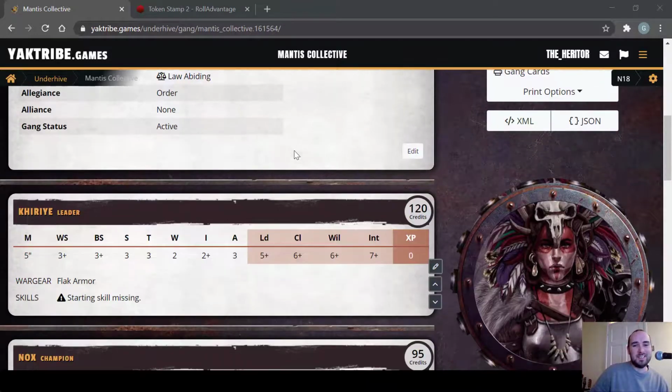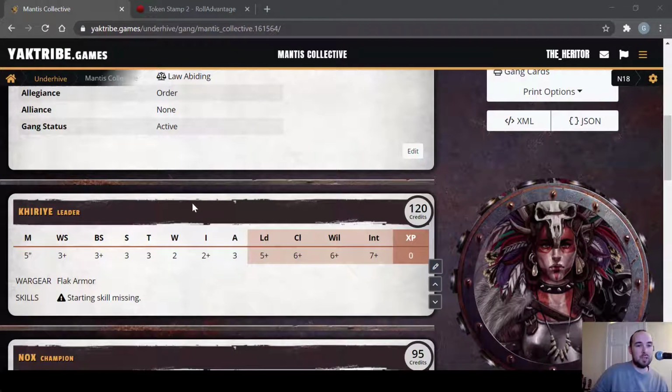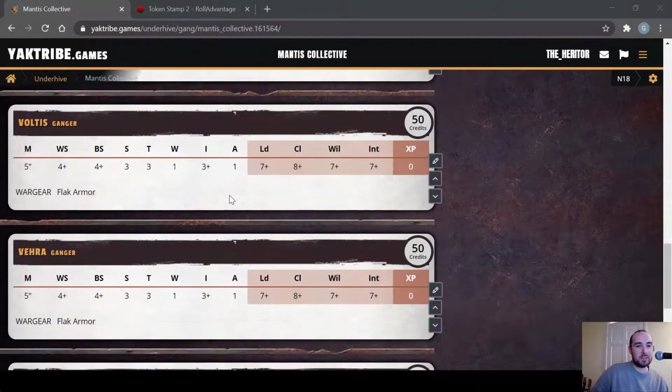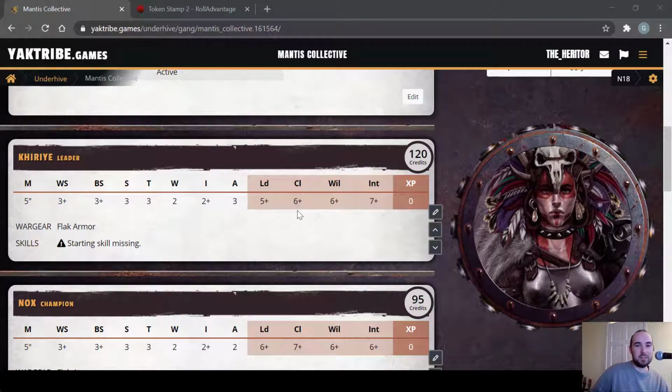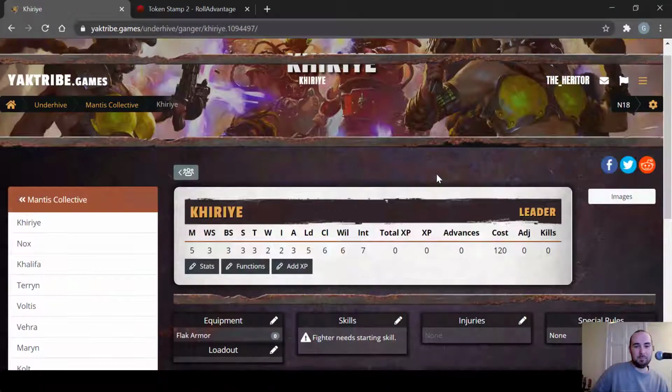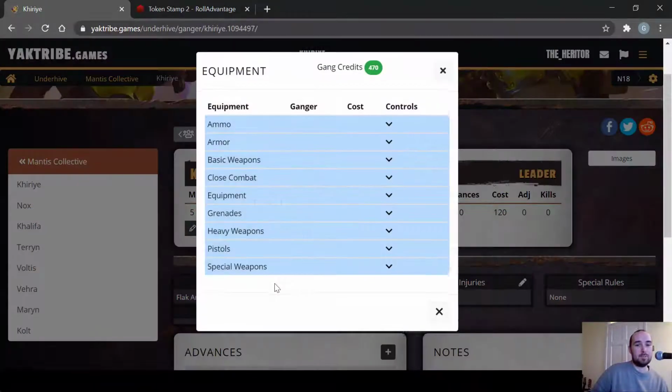All right, so to edit or equip a fighter, use this handy edit thing here. This will move people up and down if you want to change the order your fighters are listed in. I like leaders, champions, gangers, then juves at the bottom, in order of seniority, basically. But yeah, so leader, edit in here. Here's my leader. First thing I'm putting in is equipment.